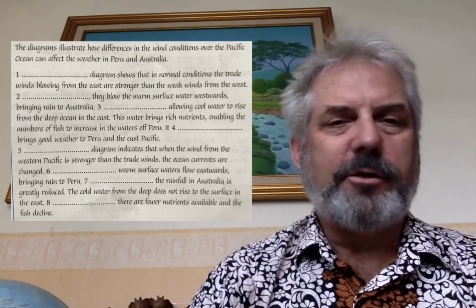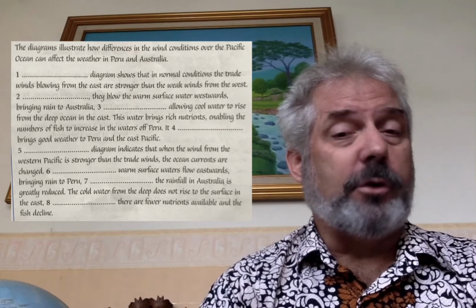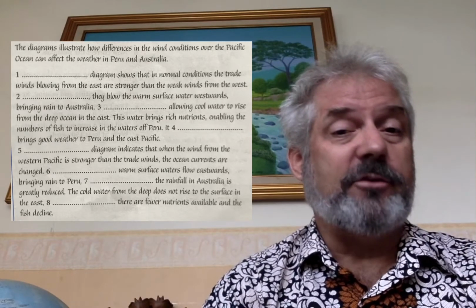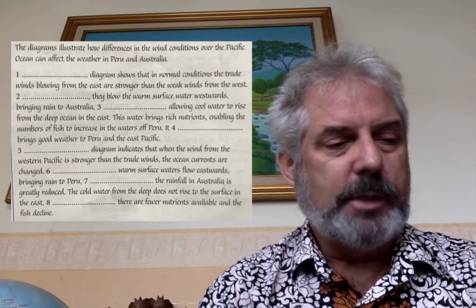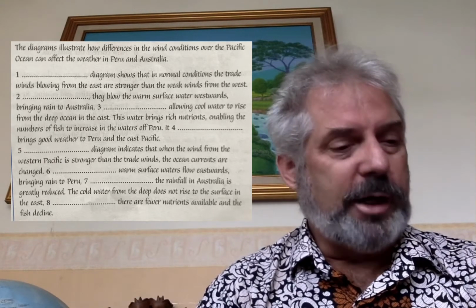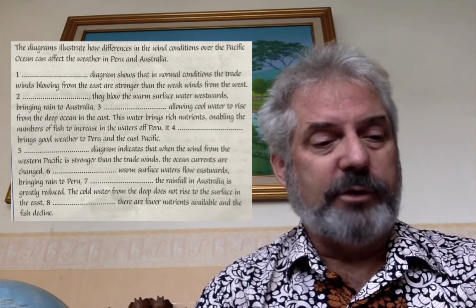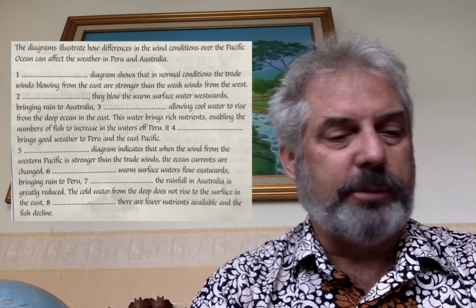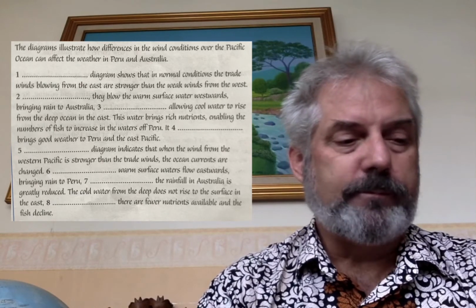Okay, let's check your answers now. Another way to improve your score when you're writing for IELTS is using linking words like the ones in 3B. So after the introduction, the diagrams illustrate or show how differences in the wind conditions over the Pacific Ocean can affect the weather in Peru and Australia.